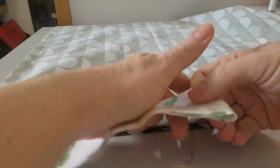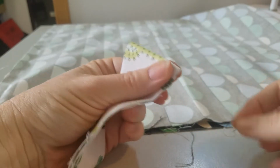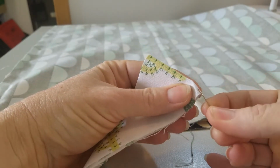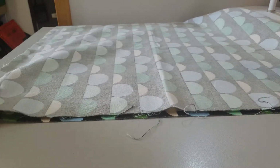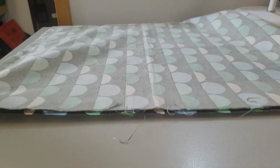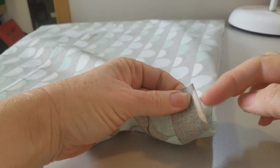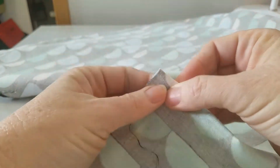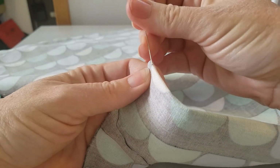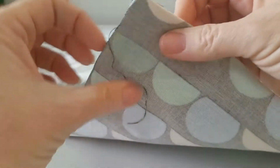and we're finding the center at the other end. You can just put a pin in that so that you know where it is. Excellent. Then on our bag, this is the side with the seam. I'm going to do the same thing and find the opposite edge, and I'm going to put this inside matching that. So I might just put a pin there as well. Like so.